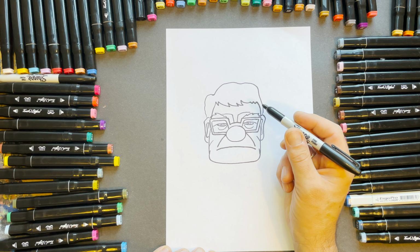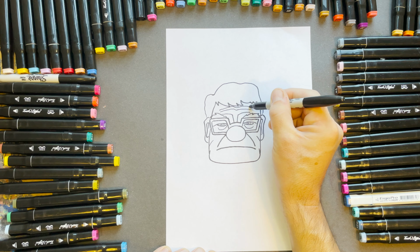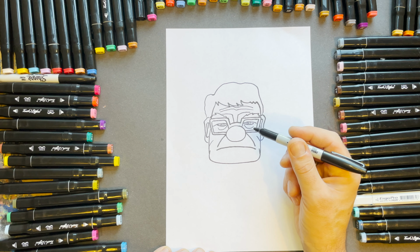Right, I think that's all the detail for the head. Oh no, he needs some wrinkly lines on his forehead. So we're going to go like that and like that. If I want to achieve a thinner line with a Sharpie, all I do is press more lightly. I think that's it for the head.